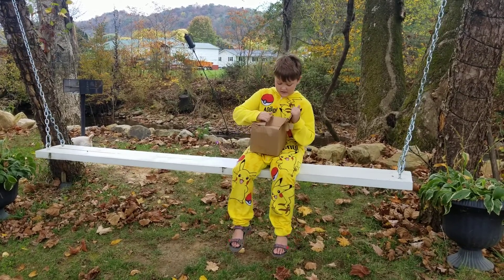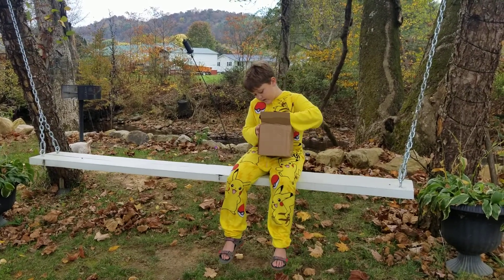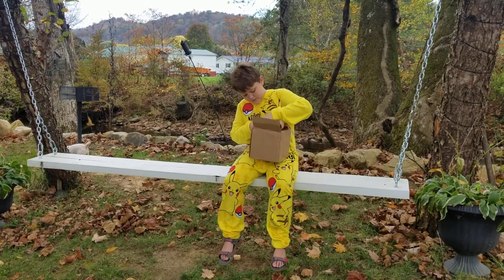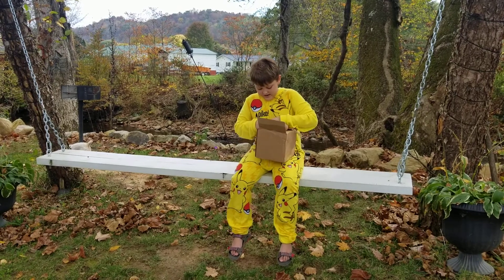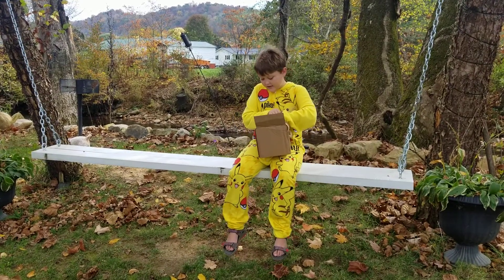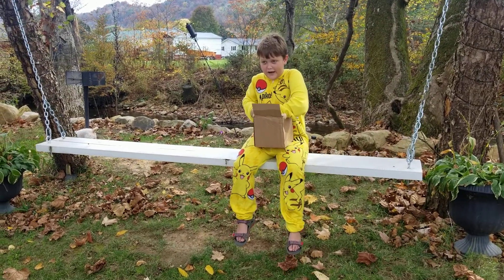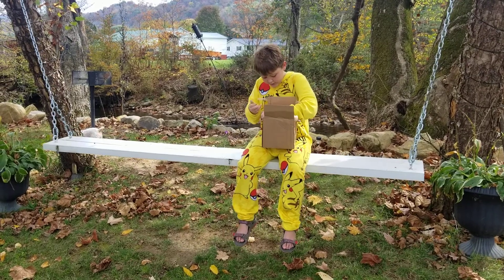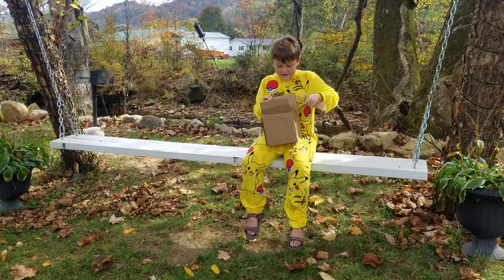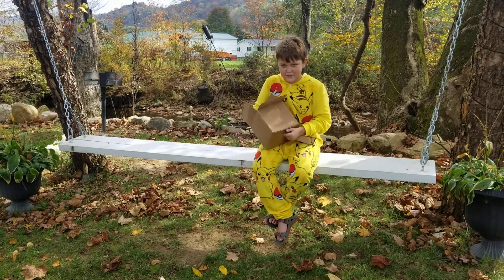While I'm opening this, thank you for sending this to me, whoever sent it to me. The reason I'm in my jammies right now is because I'm on quarantine because my daddy got coronavirus. We're quarantining and me and mommy are at Creekside Cabins — this place is really cool and you should check it out sometime.